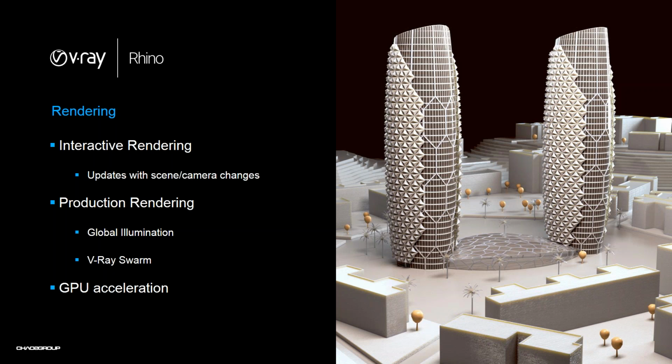This used to be known as V-Ray RT. And then we have production rendering, which is best used to achieve your final results. Although interactive rendering can use it as well, production rendering takes full advantage of V-Ray Swarm, which is our new, more advanced version of distributive rendering. V-Ray uses your computer's CPU by default, but it can also support your GPU hardware as well, which can be many times faster depending on what kind of hardware you're using.